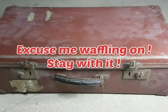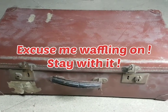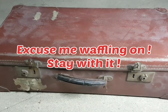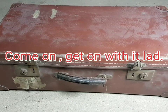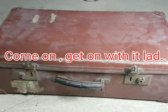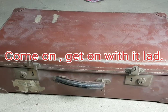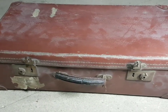So I went up in the attic - bearing in mind we've probably been living here for 30 years, during which time everything's got thrown up here - and I came across this suitcase. As soon as I saw it I thought, hang on a minute, this looks vaguely familiar. This came from my mum and dad's old place; it was in their attic and I'd brought it home with me.